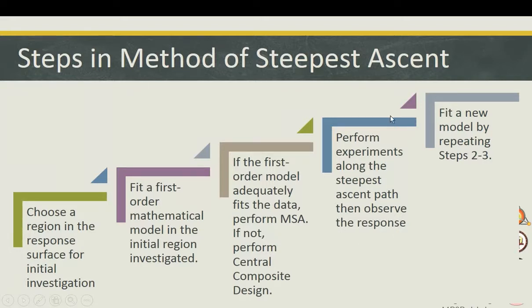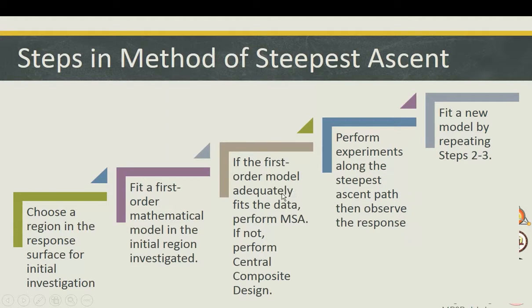Then after the method of steepest ascent, we observe the response, and if there is a discrepancy in the observed response, or kumbaga, the model failed to fit or the model broke down, then we iterated back to step one and did the process again. So in our last lecture, we stopped here in step three, when we checked for the lack of fit.